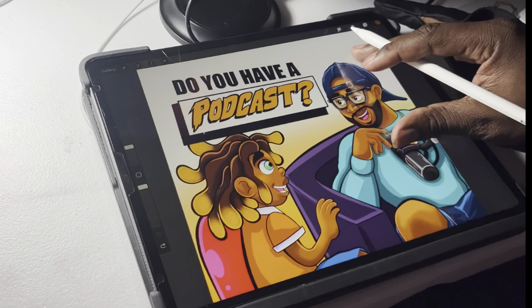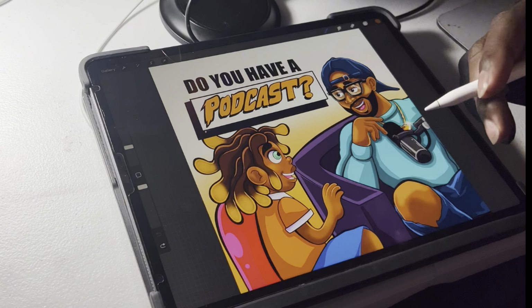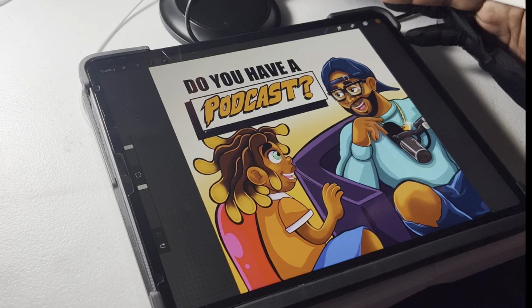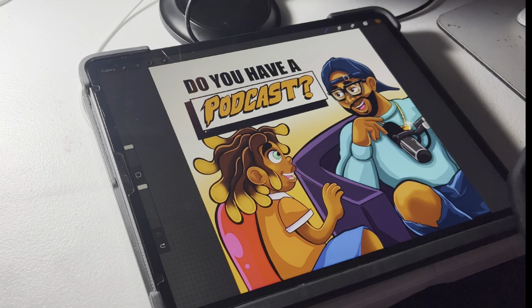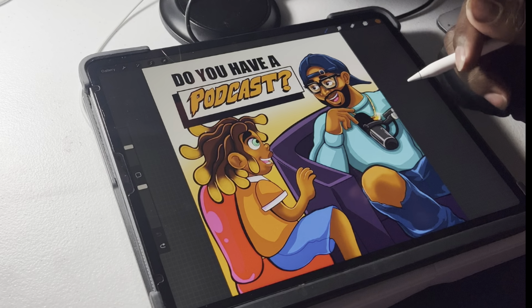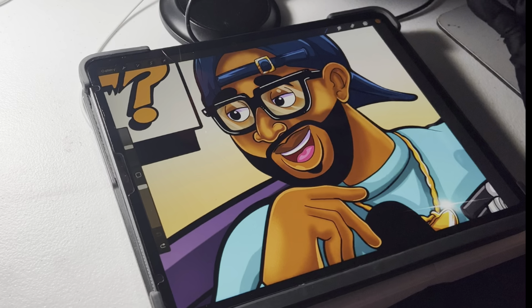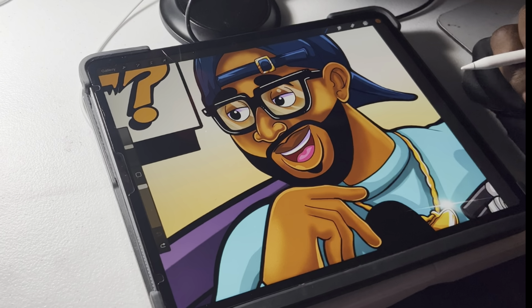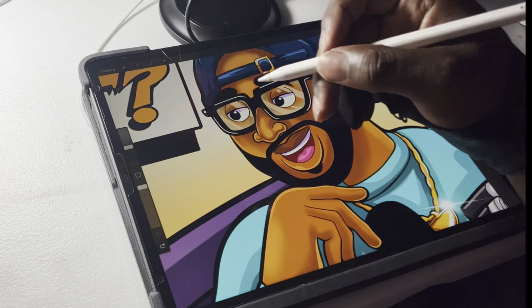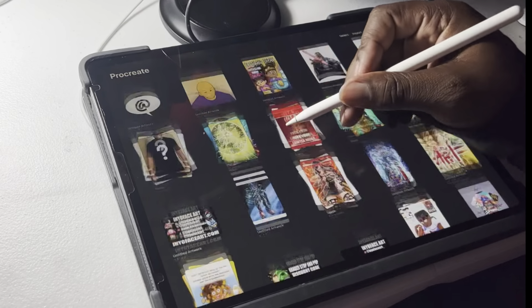Working on one of my children's books right now, but you can do anything. You can make coloring books, you can make story books, you can make posters, you can make just various different things of artwork, postcards, t-shirts, posters, canvases, pretty much anything. Then you can get really detailed. Like, this is just a nice little cartoon that I'm working on or whatnot.